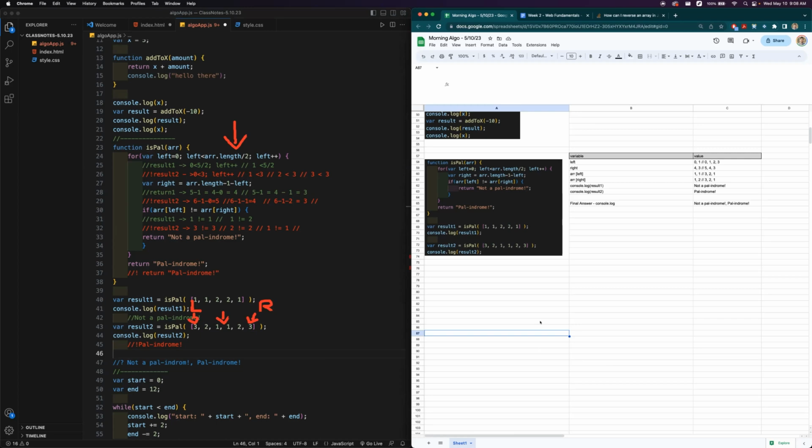What does minus left do? Well, as left increases in value, you subtract more and more from array.length minus 1 to get right. So as left increases and goes more towards the right, we subtract that amount from right, and right decreases and moves over to the left in our array. That's how we're able to check both positions at once. We're checking left against right. As we move left, we also move right, and if we get to the center, we stop.